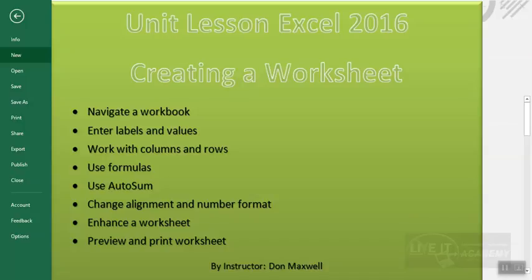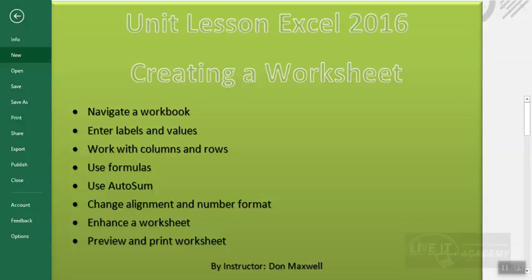Now, as I said, data is collected, but we need it to be meaningful and useful information. So Excel is that application that converts that collection of data into meaningful and useful information. So you'll be learning how to solve business problems once you have a commanding understanding of Excel.